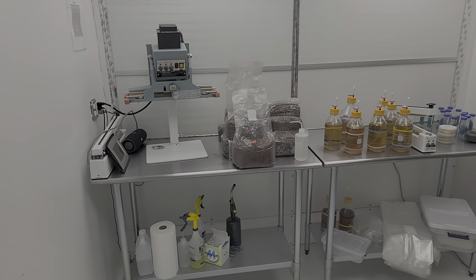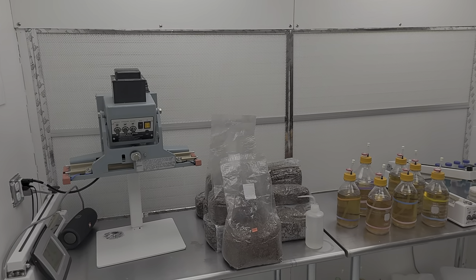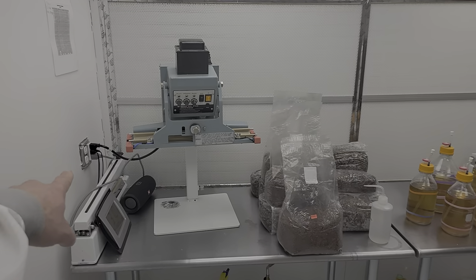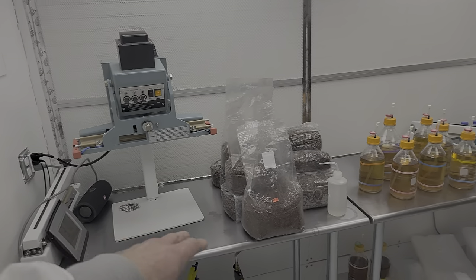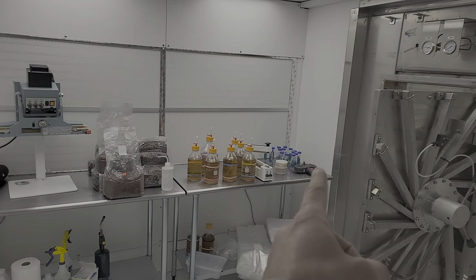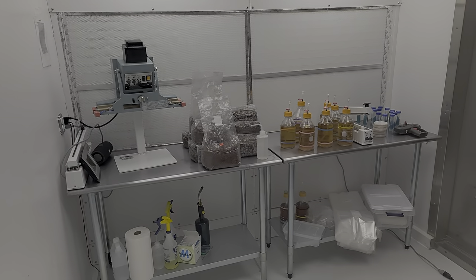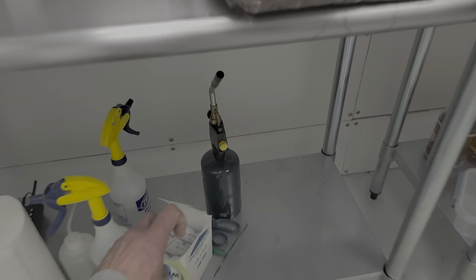I'm realizing I need more outlets in here. When working by myself I use up to three impulse sealers, and especially the big ones basically need their own circuit. I have one dedicated circuit but I'm also tapping off it for another sealer, which is a no-no. I need to make sure they never run at the same time. I'll be upgrading — adding another outlet over there and one over there, probably 220V, and getting some 220V sealer models so I'm not pulling stupid wattage on 120V.